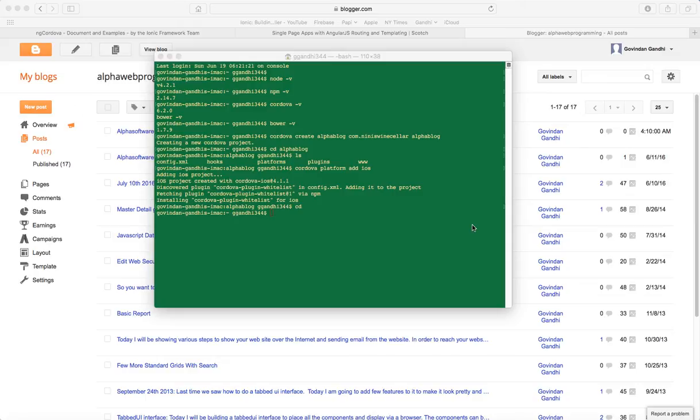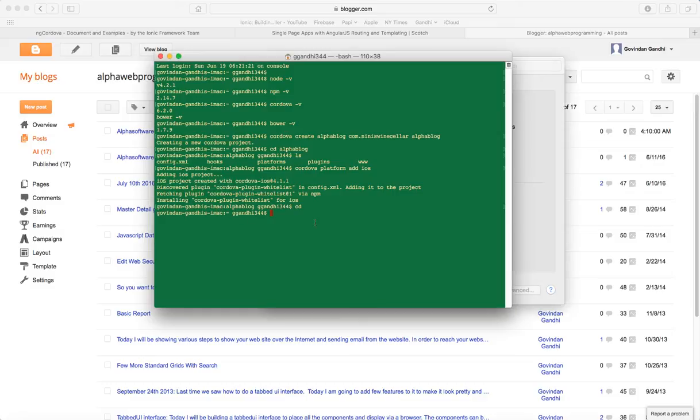Alright, I'm gonna try using this time snag. Last time it failed with QuickTime. Okay, I'm in the home directory of my user. I'm gonna show you that I have Cordova, everything is installed. So I'm gonna put node minus version, and it's gonna show you the version. npm minus version, and it's gonna show the version of the npm.